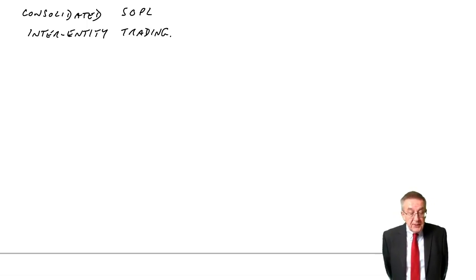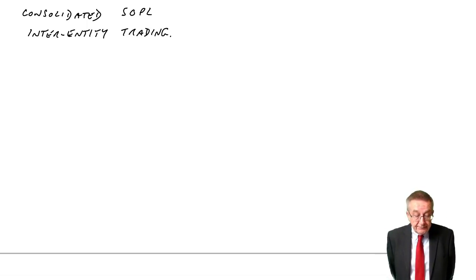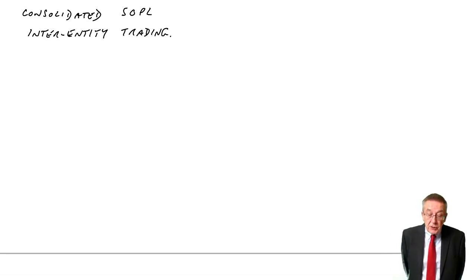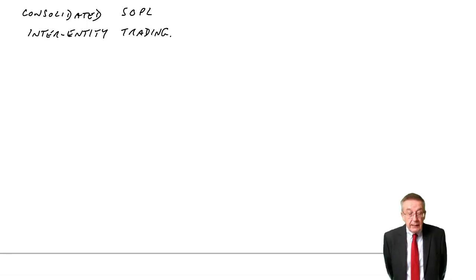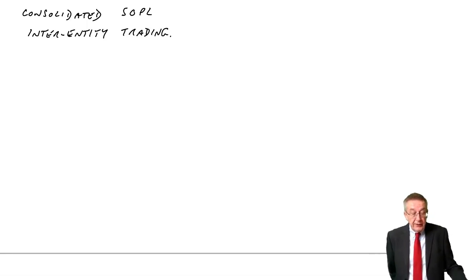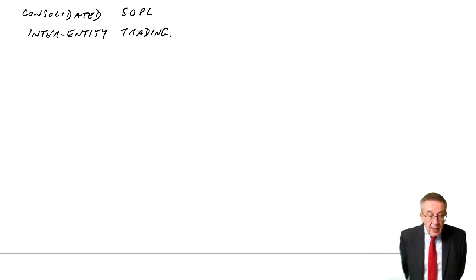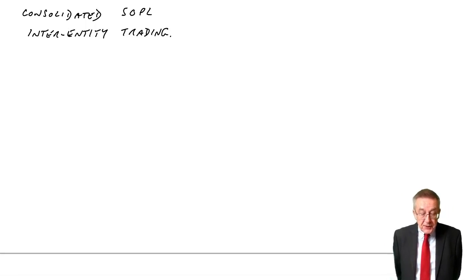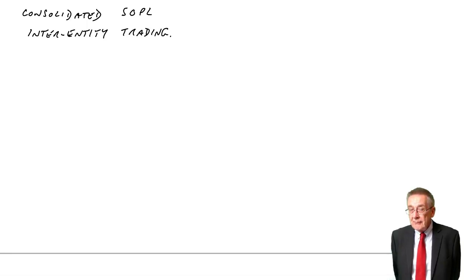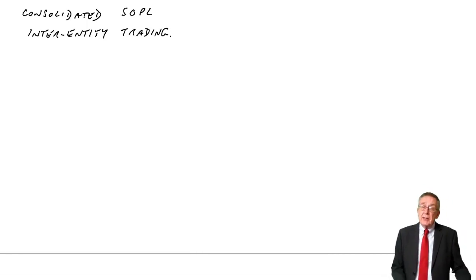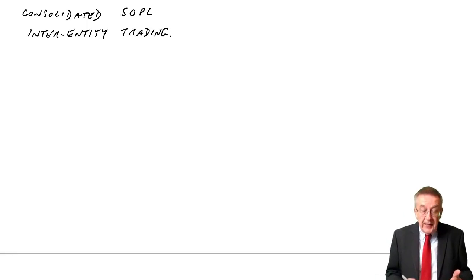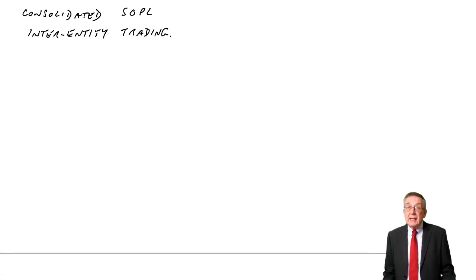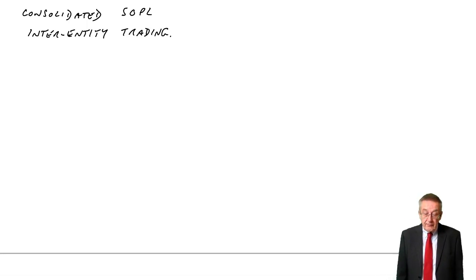P acquired 55% of S on the 1st of June 2008. The statements of profit or loss of the two companies for the year ended 31st of May 2009 are as follows. And it's all pretty normal there, revenue, cost of sales and so on. However, the sentence at the bottom says, during the year, S sold goods to P for 28,000. So included in S's sales are 28,000 sold to P, and surely included in P's cost of sales will be the 28,000 they were charged from S. One quarter of these goods remained in P's inventory at the year end.